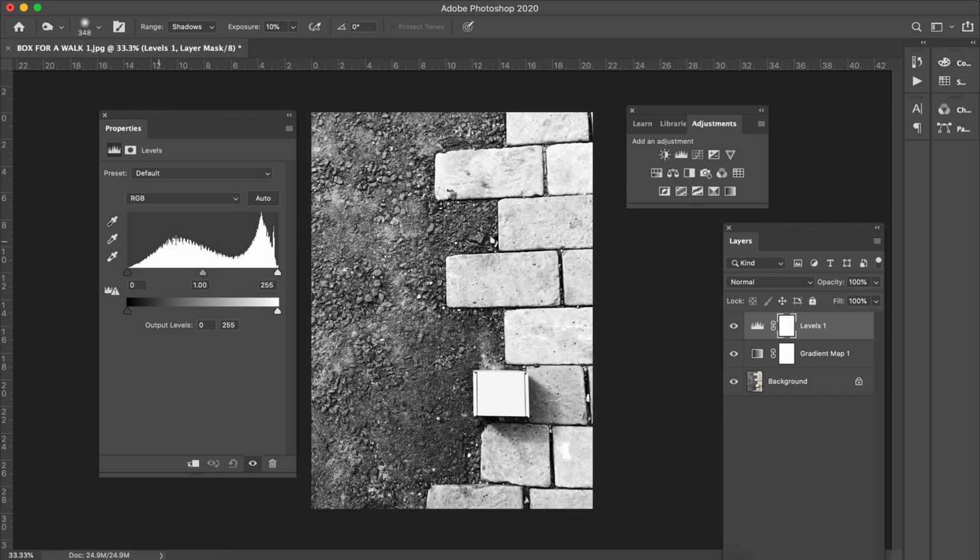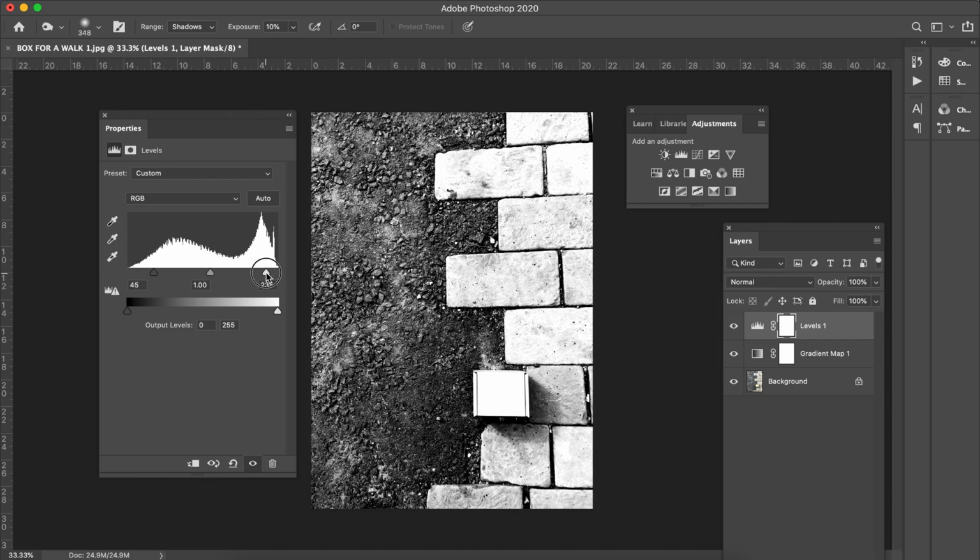When you look at this histogram, what it's telling me is there's quite a high level of light pixels, which when you look at the photograph, you can see them here. And then it's got mid to dark pixels, which would be probably recording this piece of concrete, or sorry, the tarmac there. So we're just going to move these sliders in. If you click on this slider and watch the image, you can see how it's going darker. Now, leveling is just about adding contrast to the image. That's all you're doing. By moving these sliders, we're just going to create contrast and highlight.